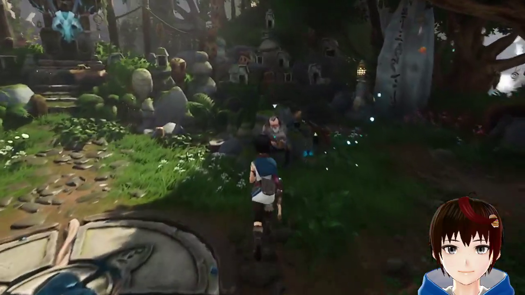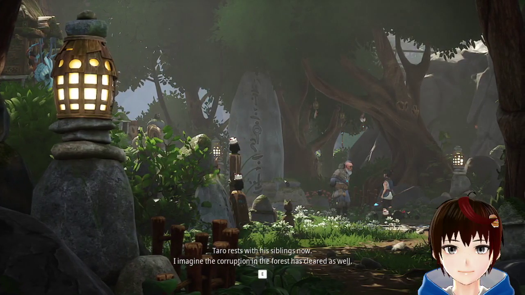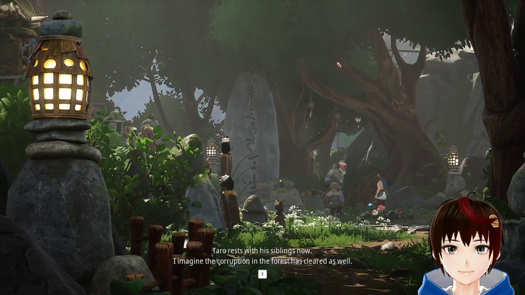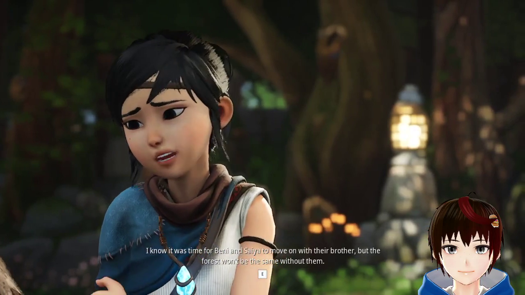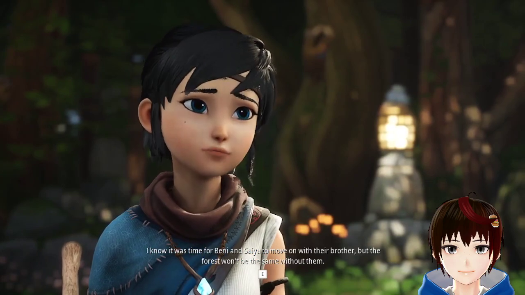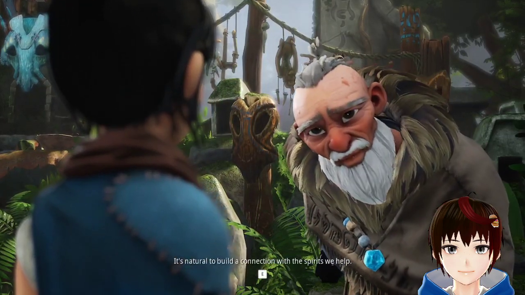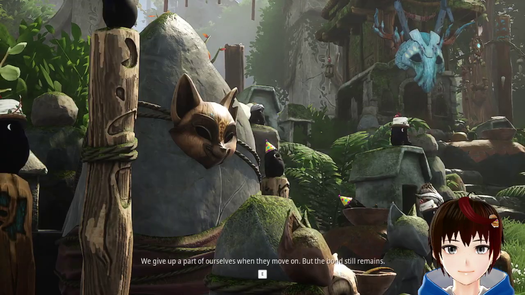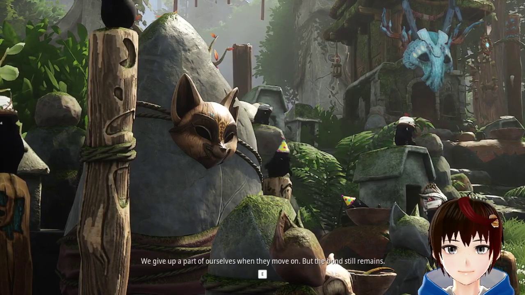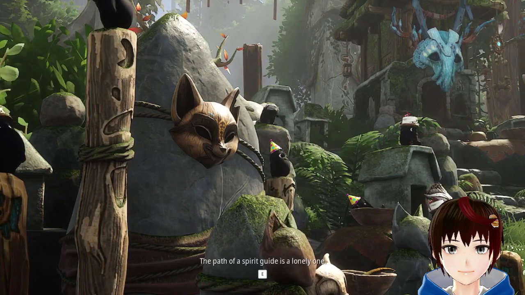Oh, hi, Elder. Taro rests with his siblings now. I imagine the corruption in the forest has cleared as well. Yep. I know it was time for Benny and Saya to move on with their brother, but the forest won't be the same without them. It's natural to build a connection with the spirits we help. We give up a part of ourselves when they move on. The bond still remains. The path of a spirit guide is a lonely one.